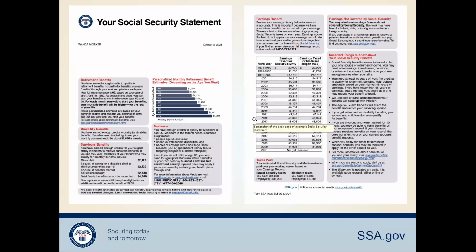And this is what the newly designed statement looks like. The statement is one of Social Security's most far-reaching educational tools. In 2022, we provided more than 38 million statements in print and online. And again, workers age 18 can access this statement on My Social Security. We mail a statement to workers 60 and older. And next slide.